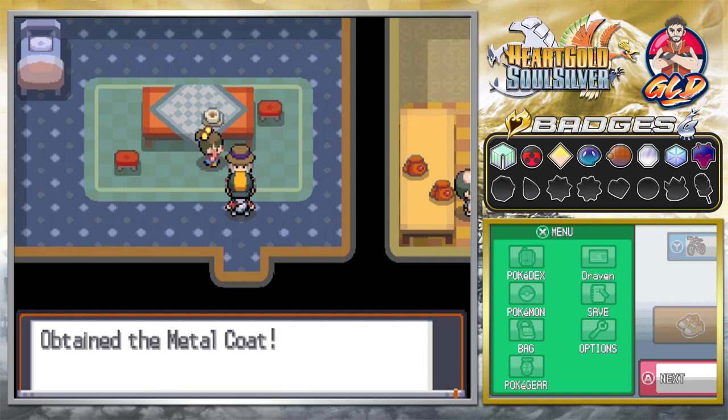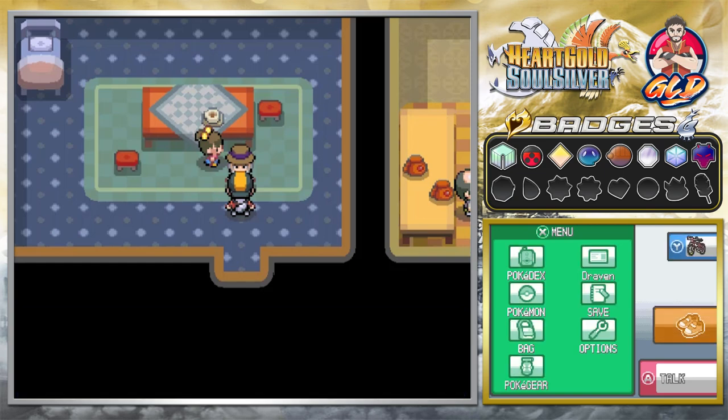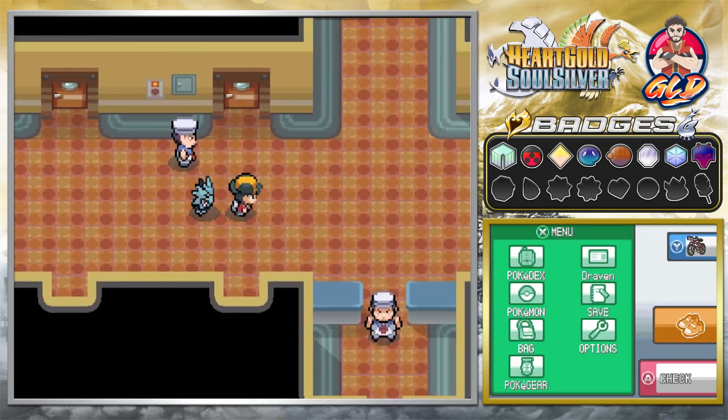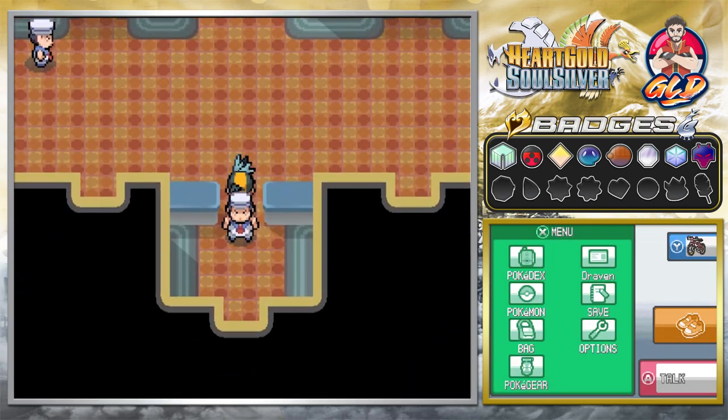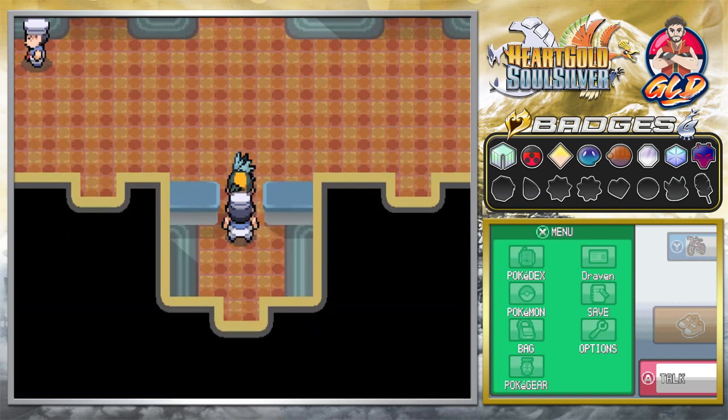So take this. And we get ourselves a metal coat. And we get a little ding dong. And of course, the fast ship SS Aqua has arrived in Vermilion City. Okay. It is time. Let's get the heck out of here. We did our part. Let's go ahead and talk to this guy. The fast ship SS Aqua has arrived in Vermilion City.